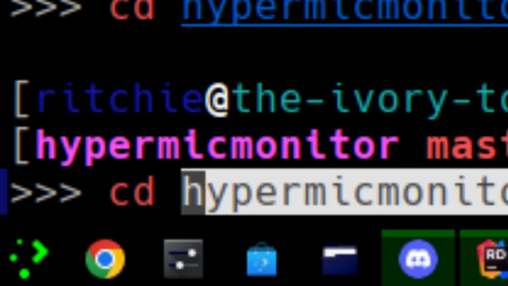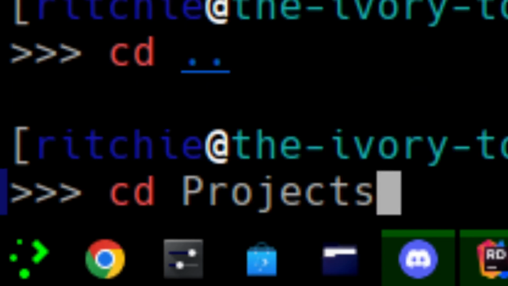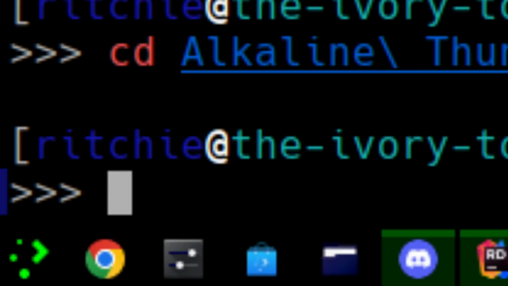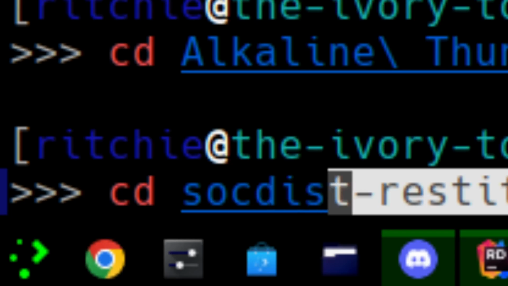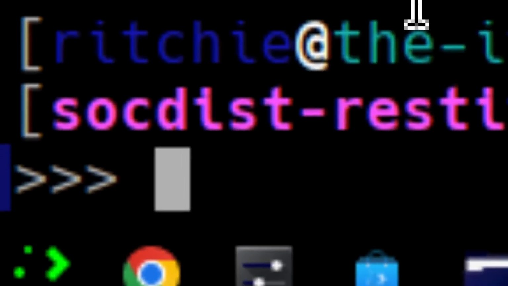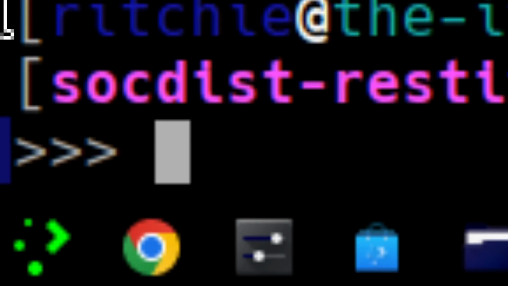So if I go down a level, back into projects, and then go into a project that has actual folders in it, we're going to go Alkaline Thunder, and we're going to go socially distant, restitch. You're going to see that it shows me that I'm in SoakDist restitch. But now the prompt is different. Right now it shows that I'm on work 24.05, and that's all you're going to see for now.